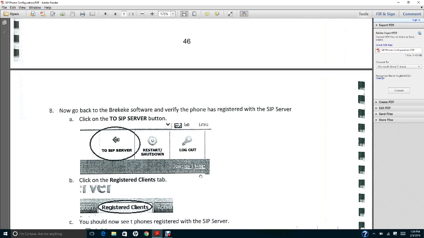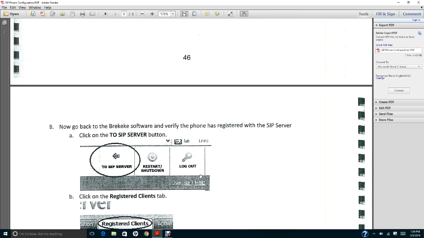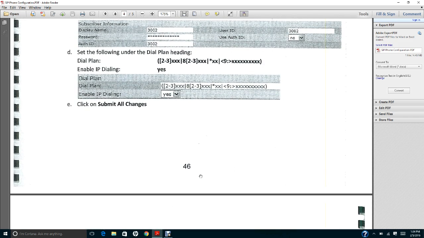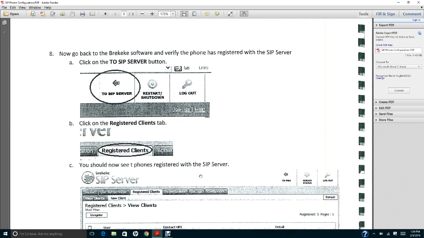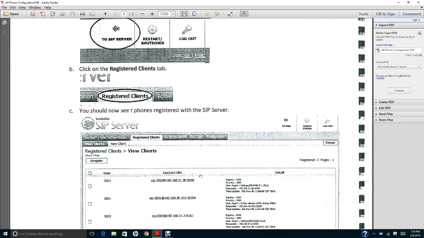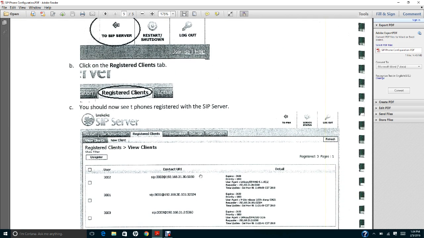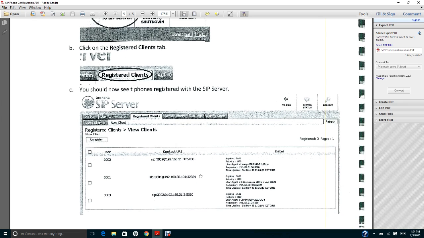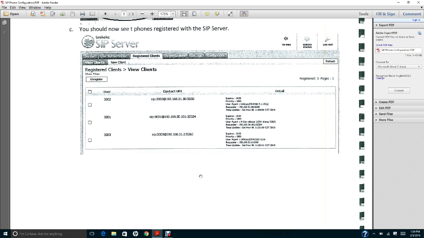Okay, going back here, once you finish that, you can click Submit All Changes and your phone is ready to go. Just make sure that after you reboot the system, your SIP phone is able to register. For example, in this case, if you go to the BRekeke SIP server, notice that user 3002 is registered and the phone is called SPA942.